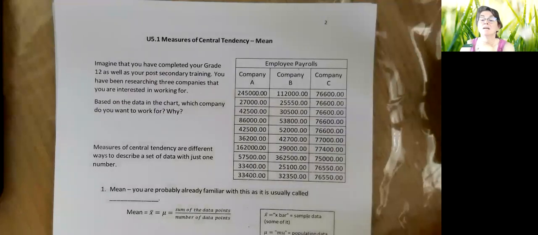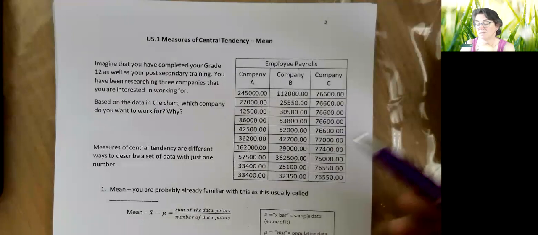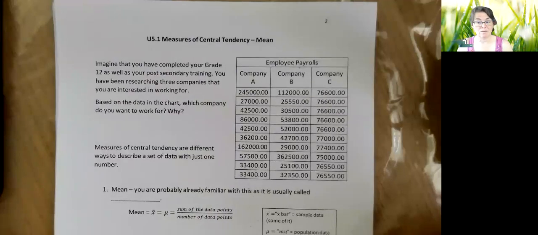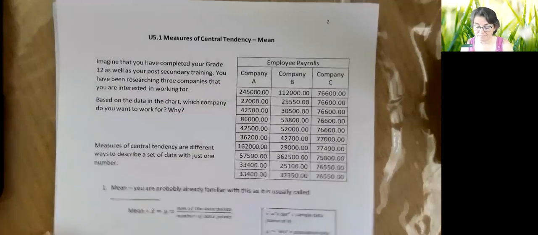So what we're going to do is use this example in a number of these videos to figure out which company might be the best one to work for based on how much you get paid. I know there's a lot of other things you want to worry about when you're getting a job other than what you get paid, but it's a good start.